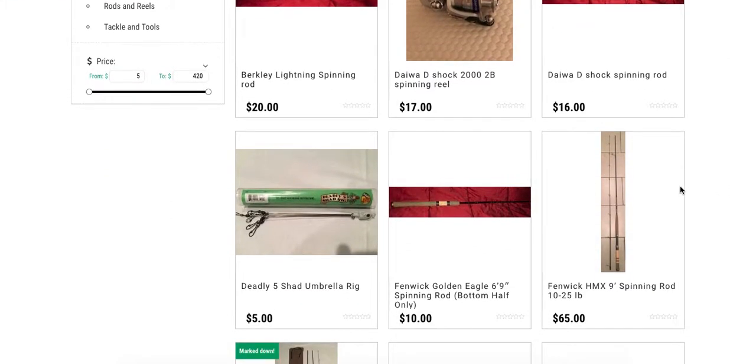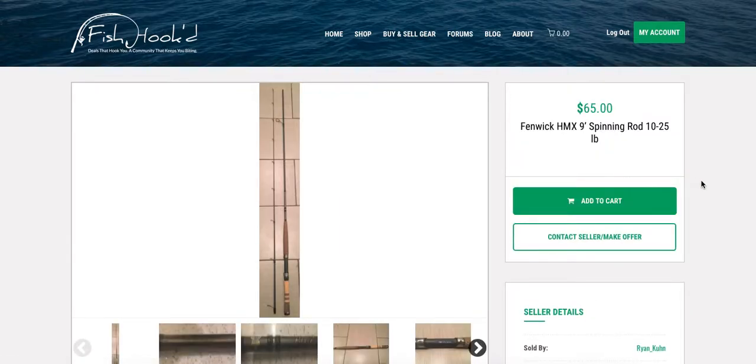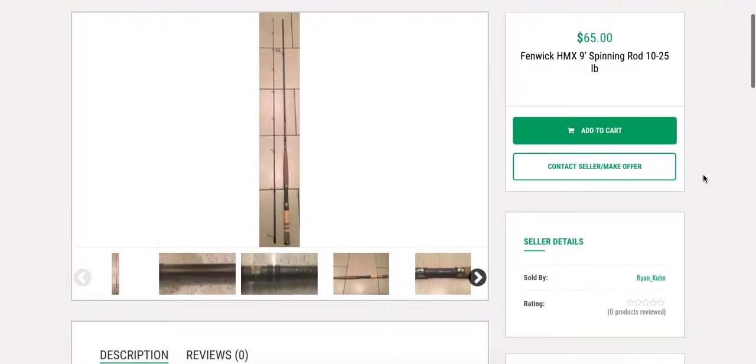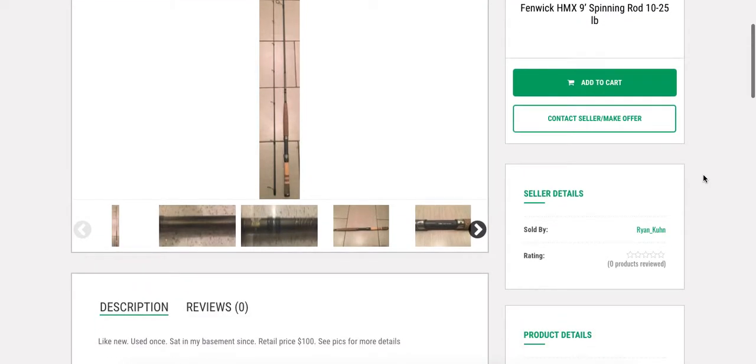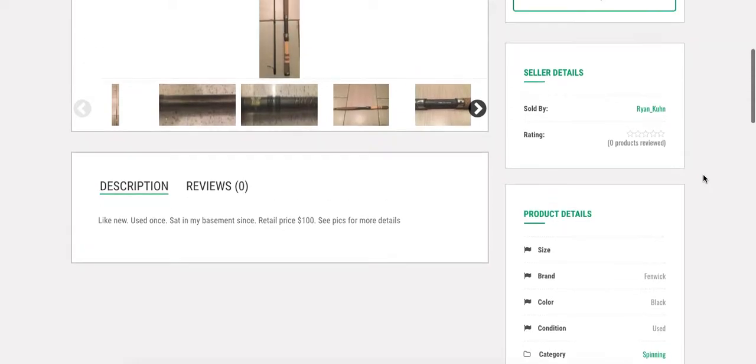So once you find a product that you're interested in, you're going to want to click on it for more details. And here you'll see all the pictures of the item. You'll see information about the seller and also product details.